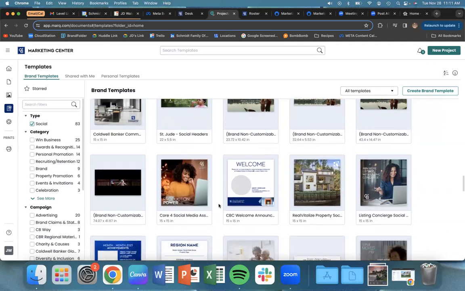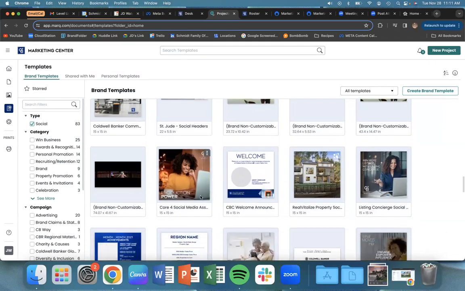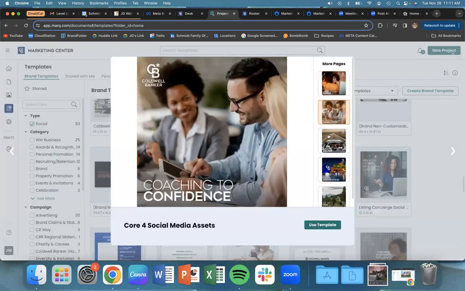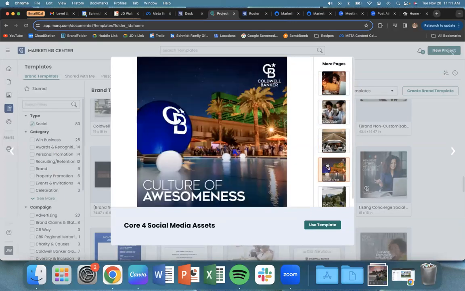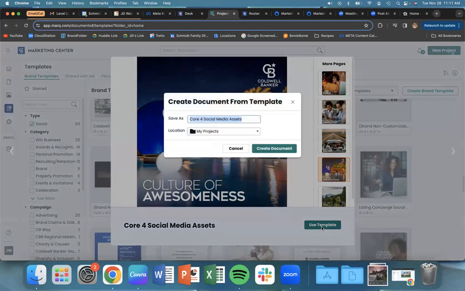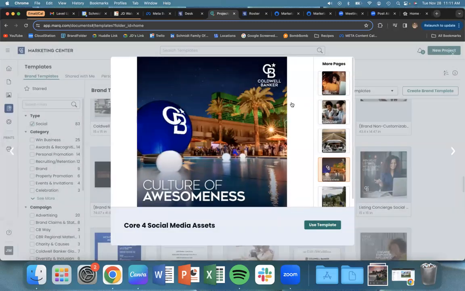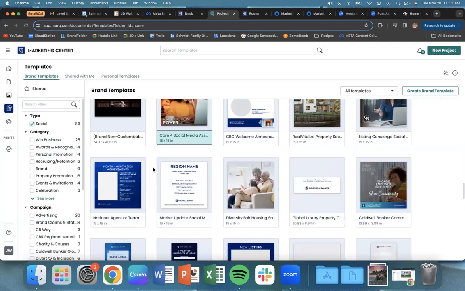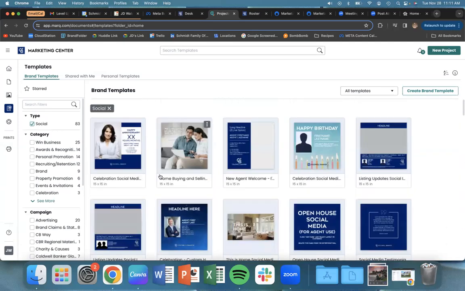Now, again, some of them are grab and go. I can choose one of these. I could go in the core 4 social media assets and say these all look great, these are things that I want to do. These are maybe a bit more recruiting based, but I could say use this template. It would ask me to create it, and I could basically just save these as JPEGs or PNGs and start posting them. But just for the sake of it, I want to show that you can also take a couple things and customize them. So let's do it this way.